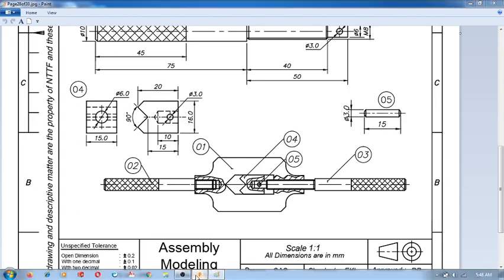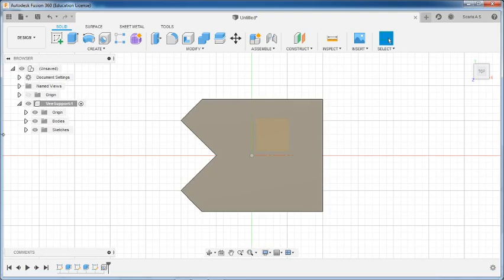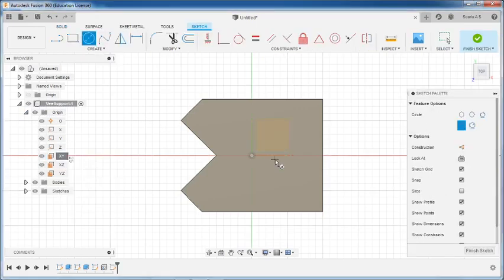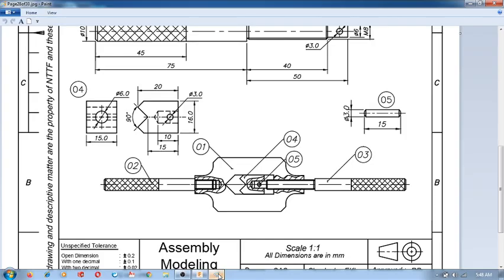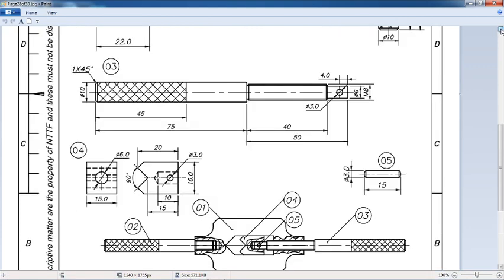So we will go to the top view here. Then come here and select the XY plane, right click, create sketch, then draw a circle of diameter 3, then use horizontal vertical constraint to align horizontally. Then this dimension we have to find out from some other place.